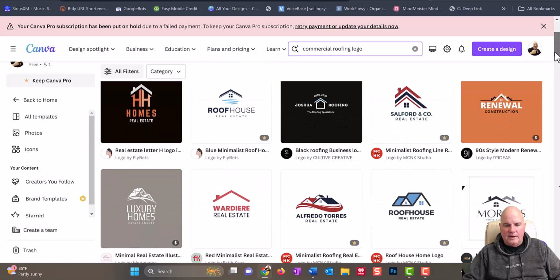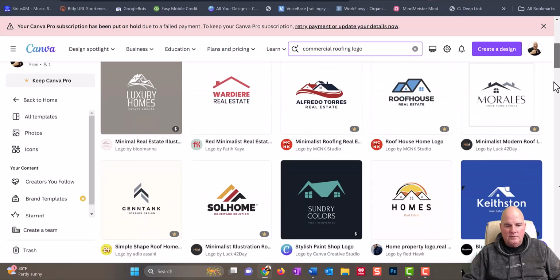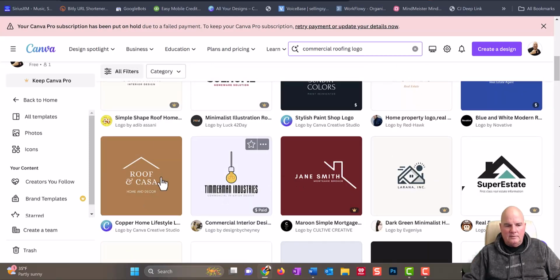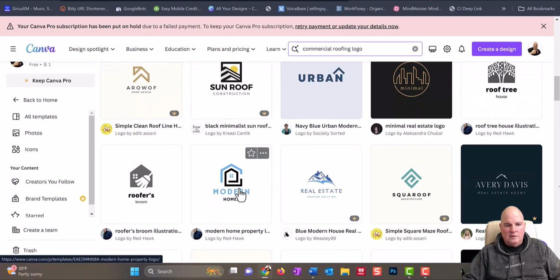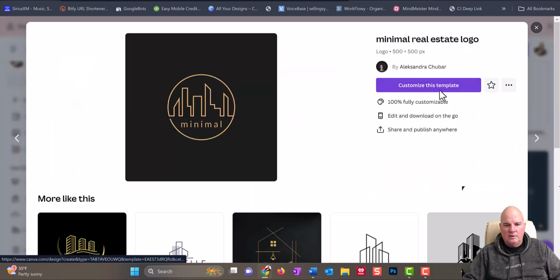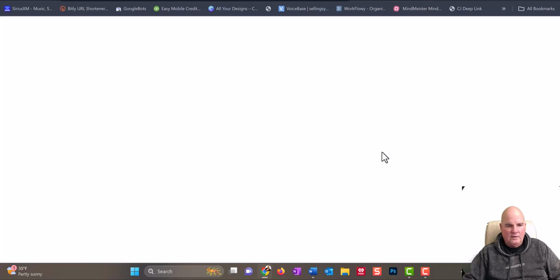But you could grab any of this. So I think something very simple like this is appealing to me without the chimney. Just being we're in the commercial aspect, this would even be better. So I would go with this minimalist. We could just go here. We're going to customize it.